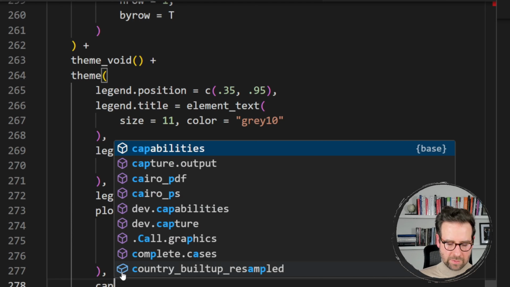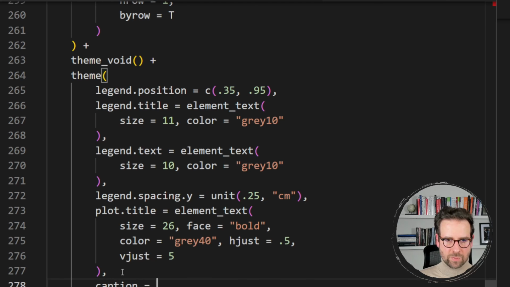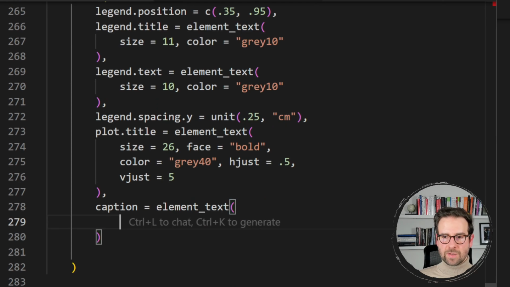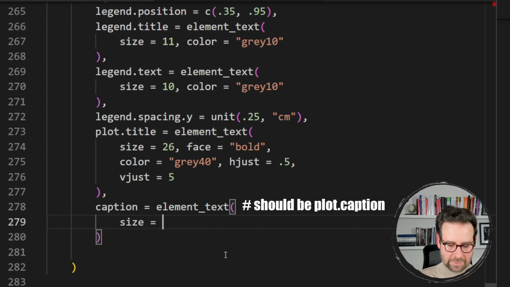Of course, it's a really good idea to add the caption here, where you can, for example, have the references who created the map, if you created the map, and also references to the data, for example. So over here for the caption, we can choose a size of, let's say, 10, so similar to the legend text.